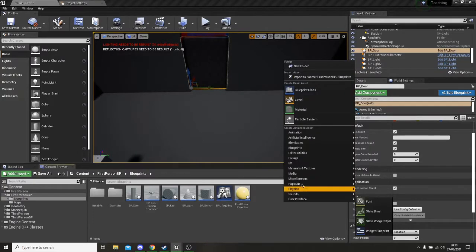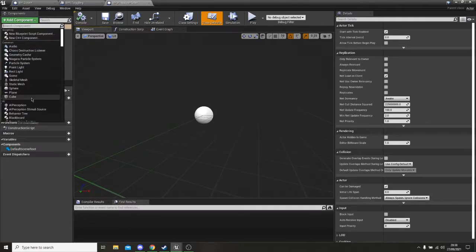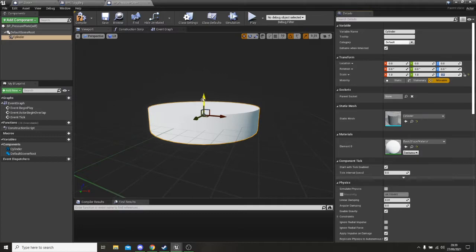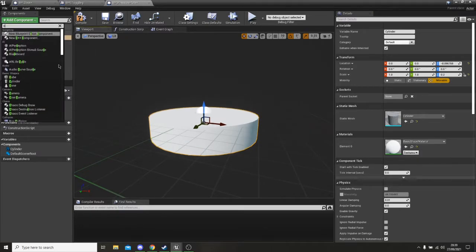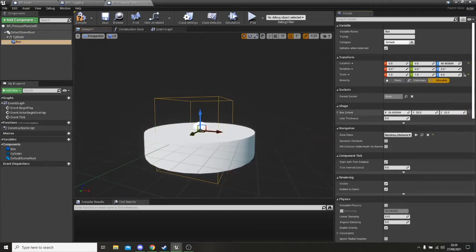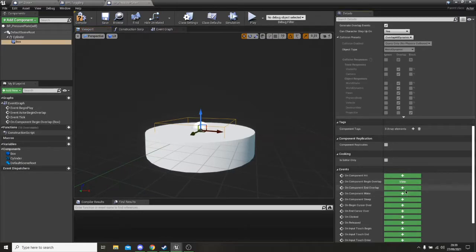So next section, you want to create a new blueprint. I'm going to make this an actor and name this one blueprint pressure plate. And then open that and add a shape. You can do a cube or cylinder, doesn't matter which. And then just shrink that down like that. And then you just need to use some sort of collision, so it can be sphere, capsule or box. So just make that the size I want it to be. There you go. And then next you want to create a begin overlap and create end overlap.